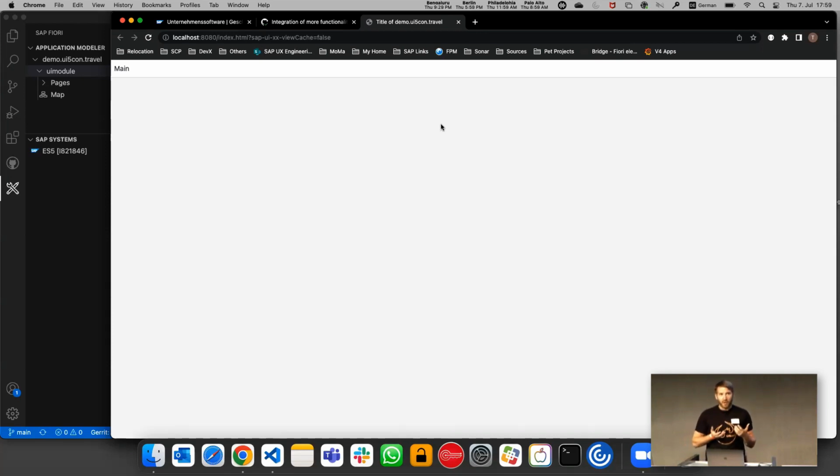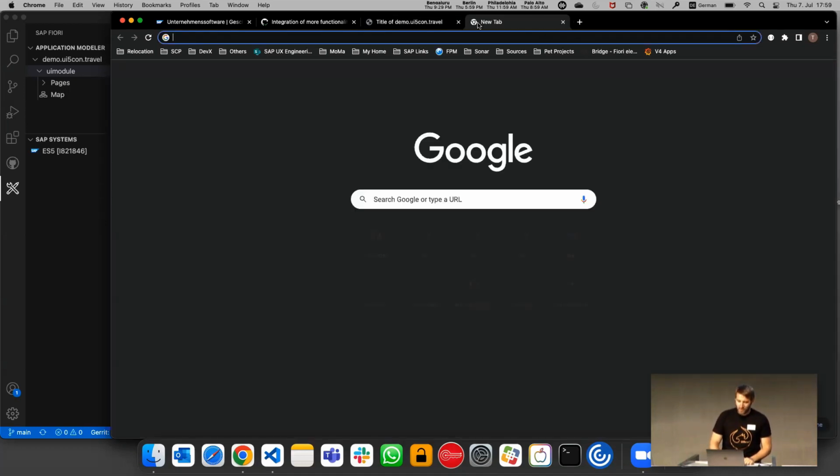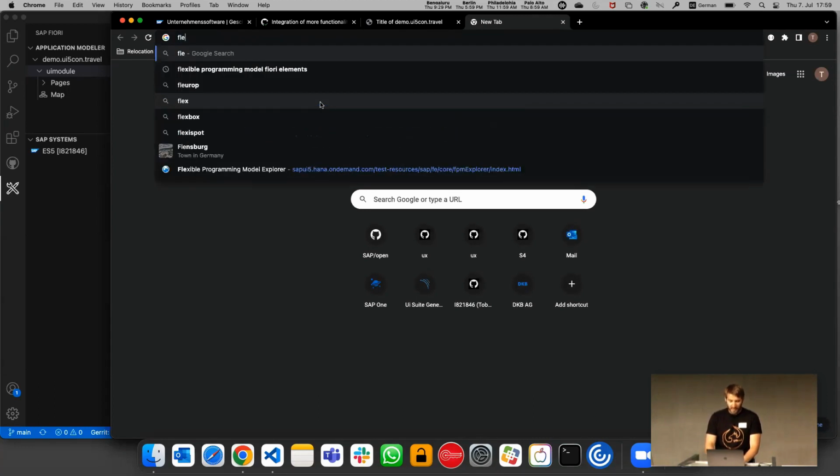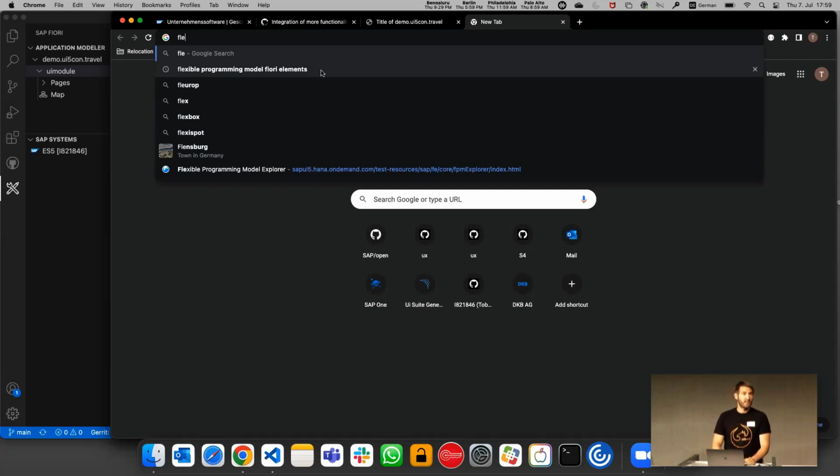Implementing a filter bar is a bit of a tricky thing. Yeah, you can get a few fields together and then have a button that searches, but you also want to have a bit more, like you want to have some proper value helps and so on and so on. So it's a bit of work. And since I don't like work, I know that there's a flexible programming model and that it can help me there. So what do I do if I don't know what to do, but I have heard a term?